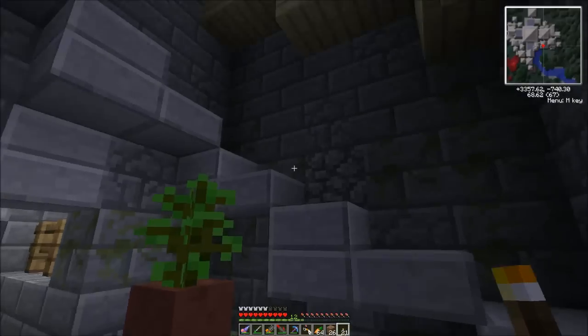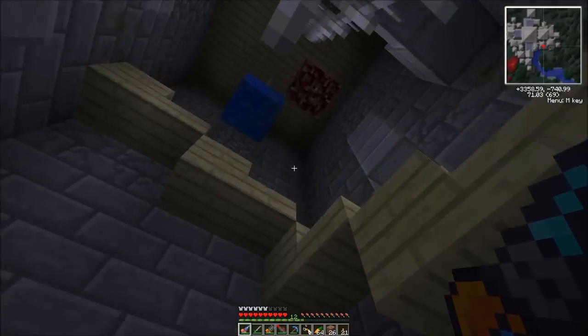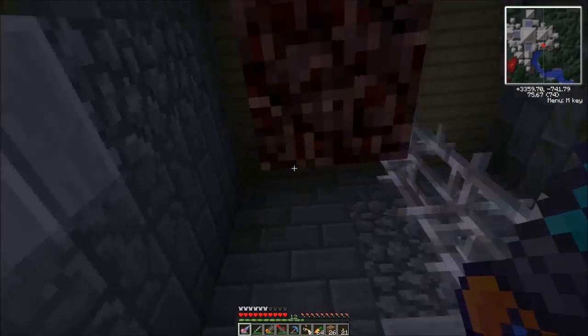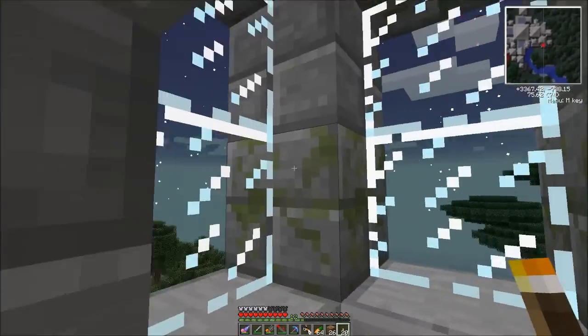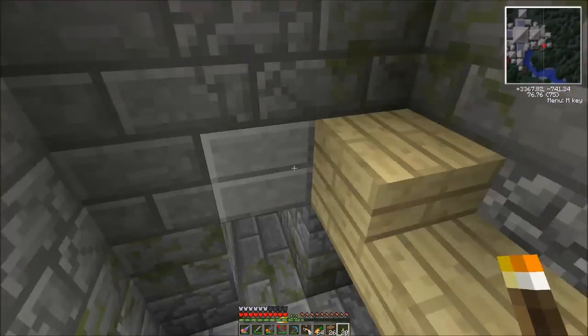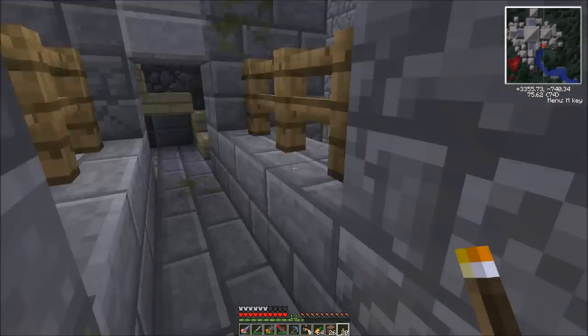Ooh, iron block. Yeah, let's grab it. It's worth it. Oh, there's a lapis block too, actually. Not bad, free lapis. Oh, wow. But yeah, I think it should be fairly easy. He dropped something cool, I believe. But also, there is a lot of spawners in here, I think. And a lot of chests as well. So that's mainly what I'm here for.